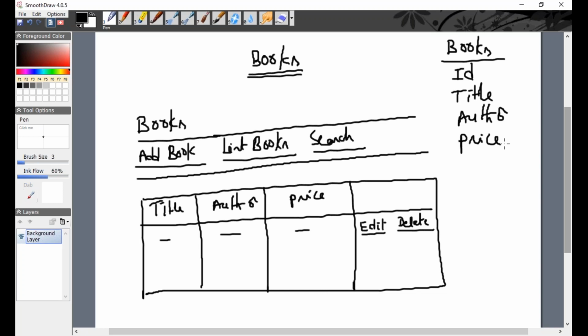You can add a lot more details, but it's more about data entry, and our logic or complexity doesn't change. So ID is the primary key, which is unique, and ID is also automatically generated. This is never displayed to the user, it's just an internal thing. Title is the title of the book. Author may contain one or more names because some books have multiple authors. Price is about the price of the book in Indian rupee, INR. You can have number of pages, publisher, and year of release, and lots more details if you want. But our focus is not the data entry but Java EE. So we start with these details.